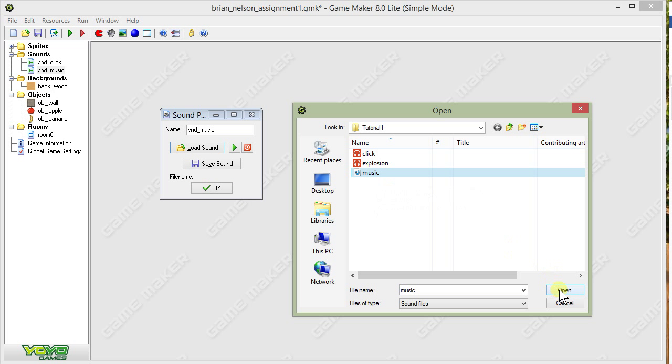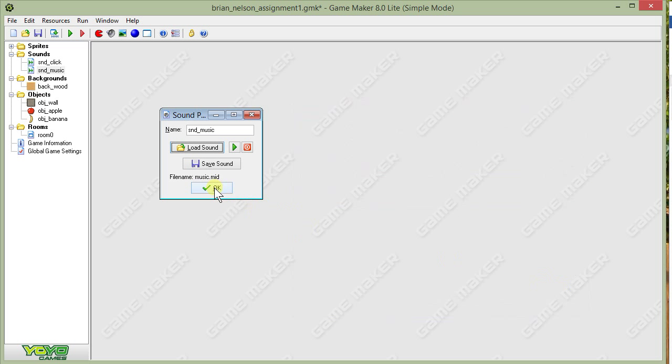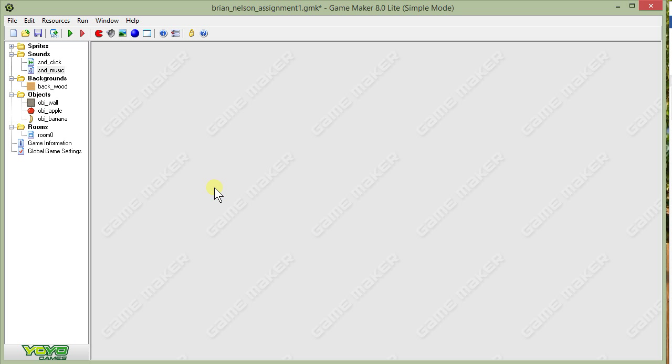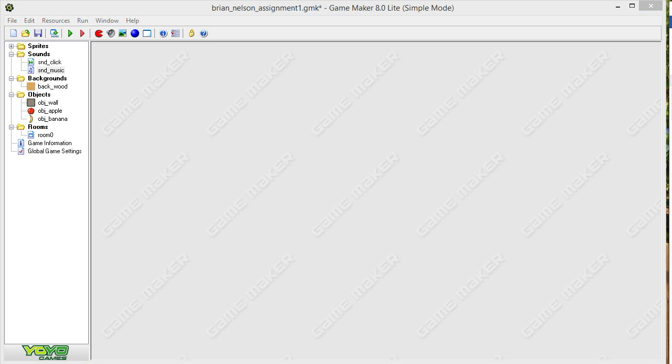This is a MIDI file again in that Tutorial 1 folder, inside the Sounds folder, inside the GameMaker folder. And click on OK. So we've got that music now in the game, but we need to have a way to make that sound play.